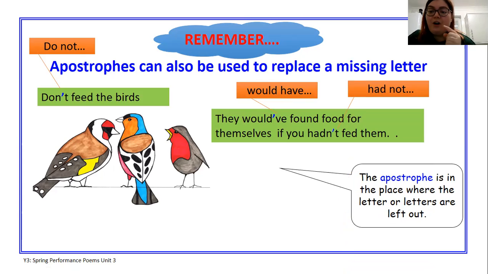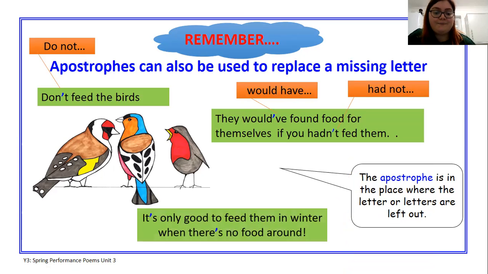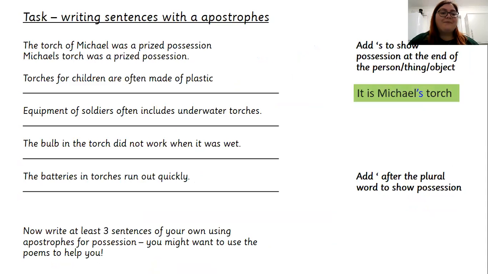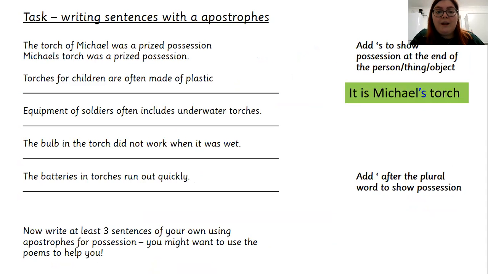On the next slide, we've got our task. If you need to recap everything that I've just said, go back through the video and watch the parts that you need, and you can skip ahead to the task again. So today's task. Oh, there's one more. I'm sorry, I didn't do that one. Is to write sentences with apostrophes.